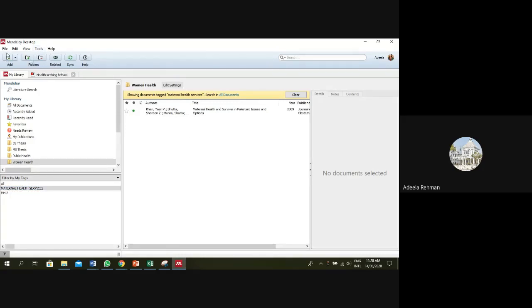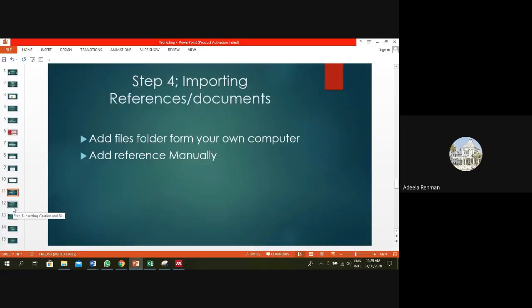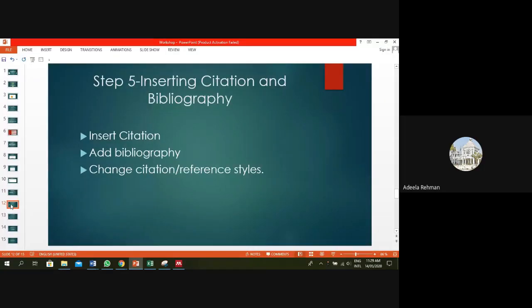Okay, now we are done with the first part of all these installation and importing references. Moving forward towards inserting citation and bibliography. I hope it will be the most interesting, because it's my very interesting part. With a single click, all your worries of writing citation and referencing, and worrying about missing dots and commas, missing URLs, missing anything which makes your life miserable with respect to references, will be solved with a single click.